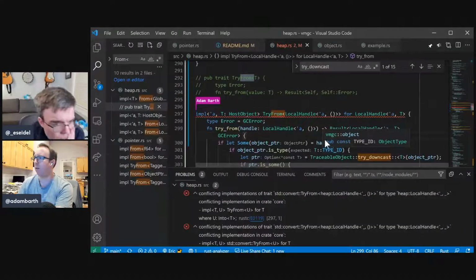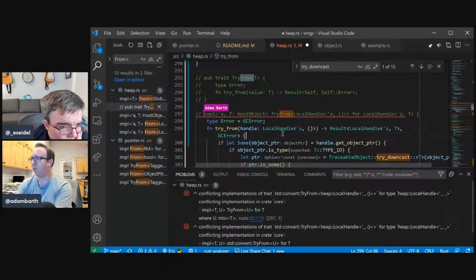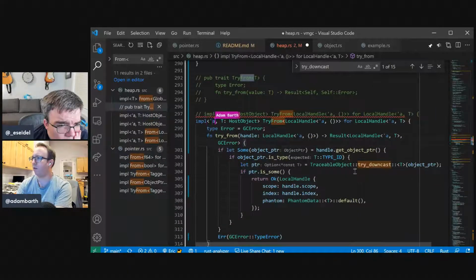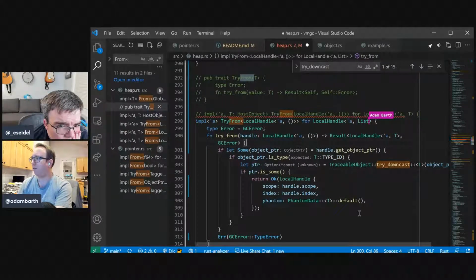Should we try to make a reduced test case and see if we can figure out the problem? Yeah, I suspect if this wasn't handles, well, I don't know. Let's see. What if we just made this like list in particular, and see if that would cause a problem? Well, let's keep this around, right? Because that's where we're working from. And let's just say that's where the old host object. List.